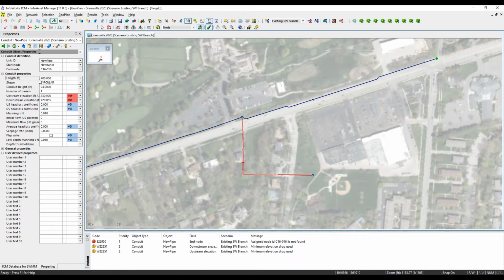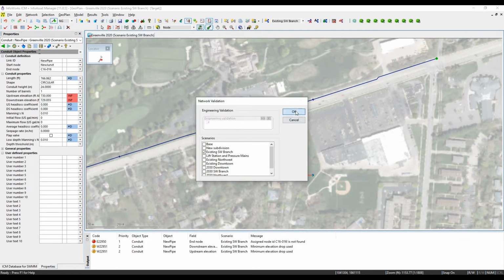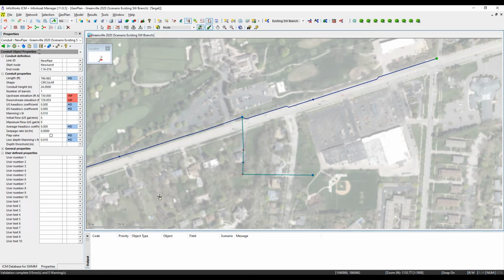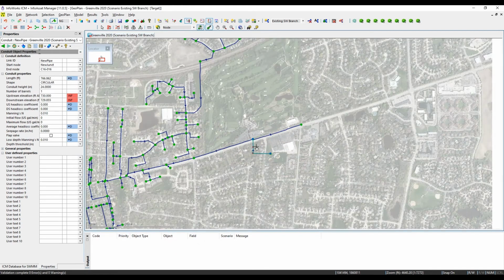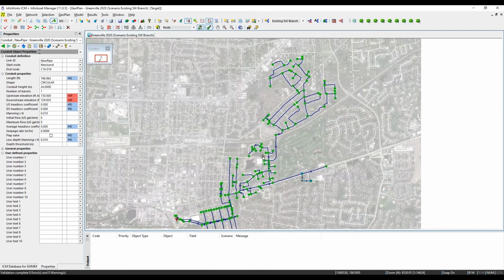This pipe had a default length, or a length of 400 in EPA SWMM. I'm just going to give it the default flag, system default in ICM, which is an indicator to ICM to simply use the actual length of the shape on the map in map units. So this pipe, based on the shape, happens to be 766 feet. So with that, I'm going to click validate again, and now I get 0 errors and warnings. And so now my model is updated from SWMM, and I can once again save the model.